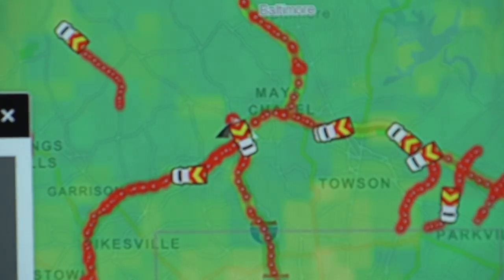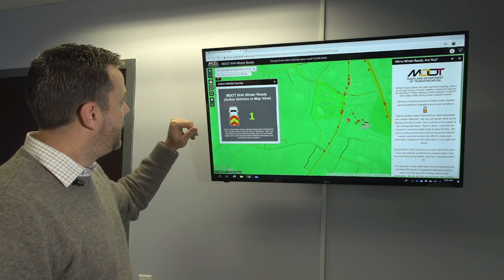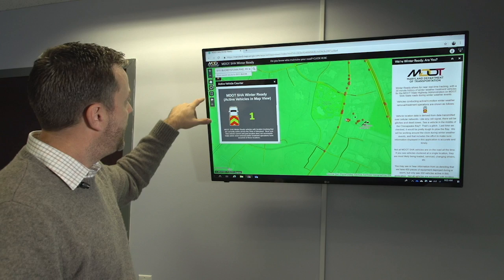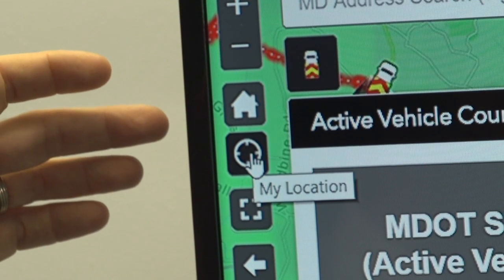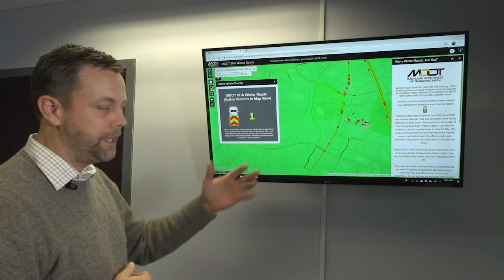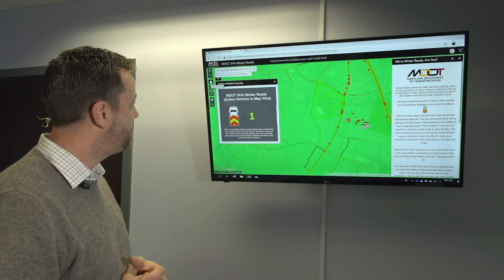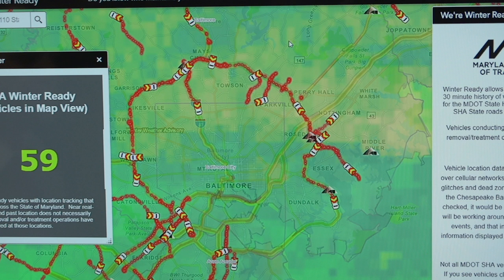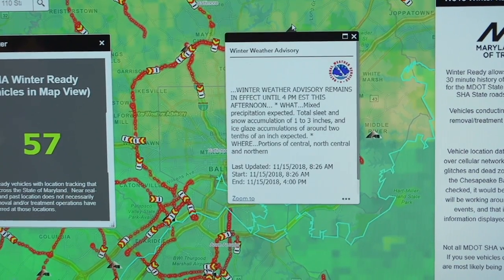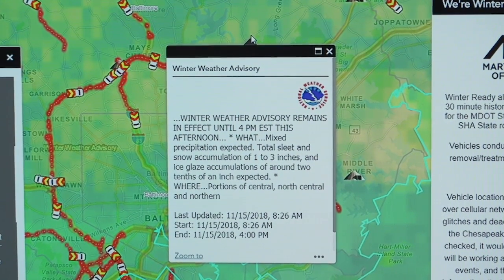You'll see multiple vehicles around that area going in and out of the salt treatment facilities. You can also go to the top and enter an address. You also have the ability to click on 'my location,' or the location of wherever your browser is, which will identify you — typically if you're at home, that will work as well to find your location in addition to the address search. Another way to interact with the map is to get information on winter weather warnings, watches, and advisories. You can click on the map anywhere, and if there is a winter weather advisory, watch, or warning, it'll come up with that information coming directly from the National Weather Service.